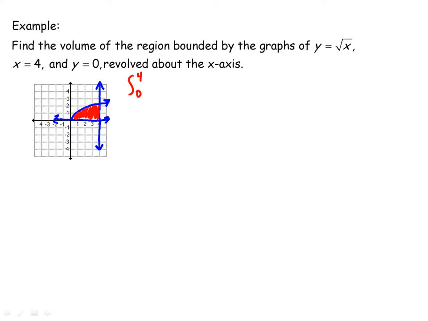Now, going back to area, when we had an r sub x region, what did we do? Top minus bottom, right minus left. What did we do? R sub x region, we did a top minus bottom. What is the top function? The square root of x. Yes, the square root of x. So we'll have the top. What is the bottom?